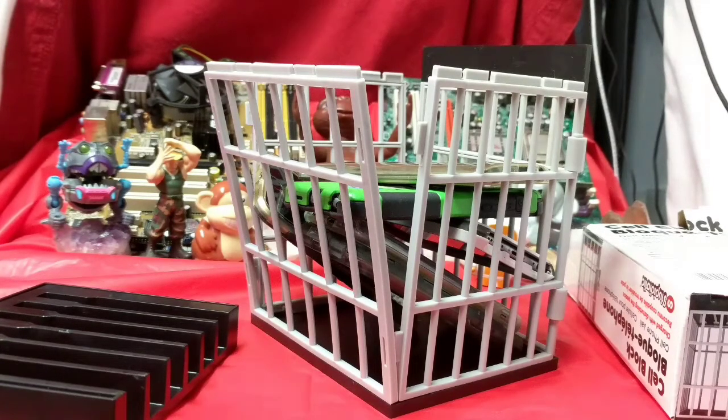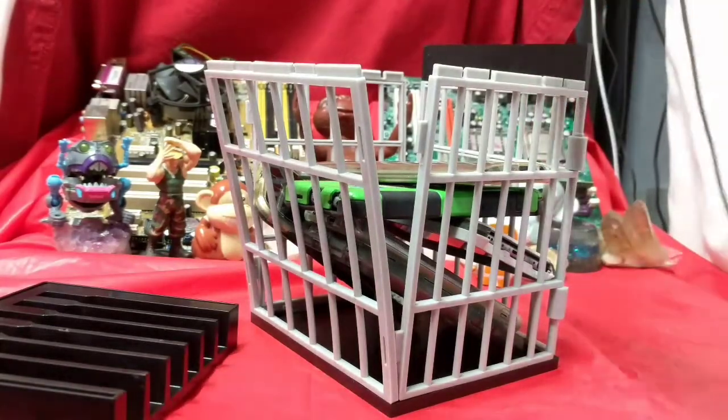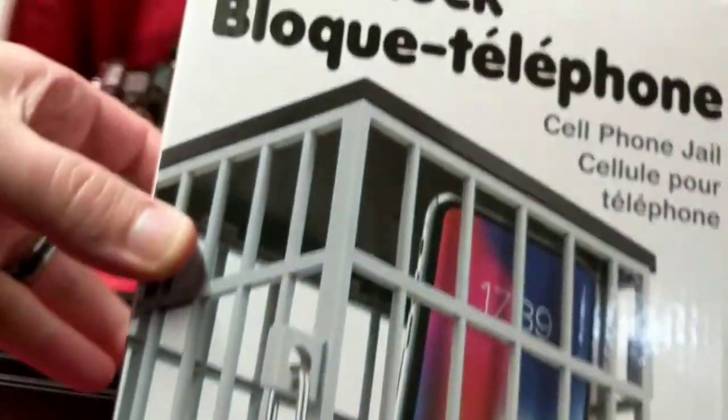Definitely the kind of thing that if you're around reasonable people, you don't have to worry about it. It's enough so that if you're trying to keep your boyfriend from seeing your mistresses, your male mistresses, you could keep it away from him while you went to the bathroom and not take your phone, perhaps, or while you were cooking or something like that. But anyways, not bad. Nice gag gift for $10.